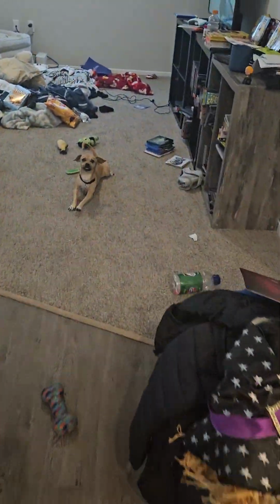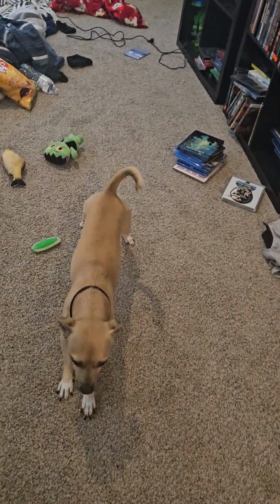Yeah, there's the doggy. Say hi to you two puppies. He's tired, obviously. Don't mind the mess, you see? House is still a mess, but look at that.